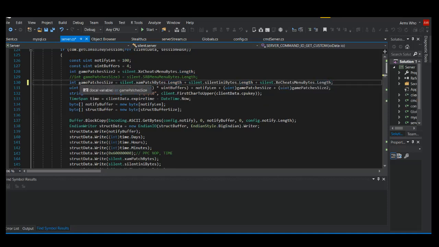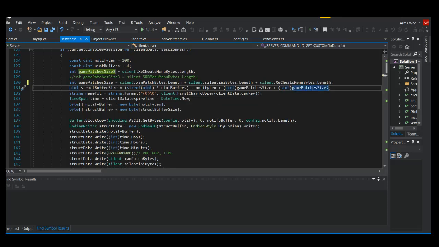So when this reads game patch sizes equals all these, it's going to convert it into, I forget what a U is, actually it's just bytes, but it's going to run this. It's going to read into this next line of code here.